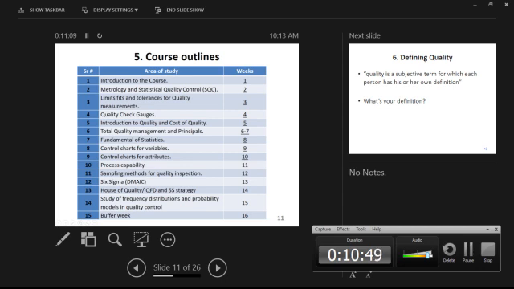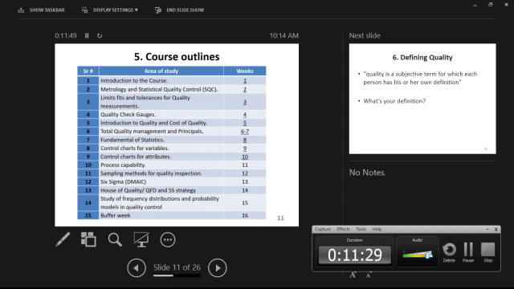Sampling methods for quality inspection. There are some sampling methods commonly used in the industry to check the samples and some level of tightness. If there is a lot of 1,000 items produced by some department, there is some criteria to take almost 30 or 40 samples randomly and check all these 30-40 samples one by one, its dimensions, its quality. All these types of things come under sampling methods.